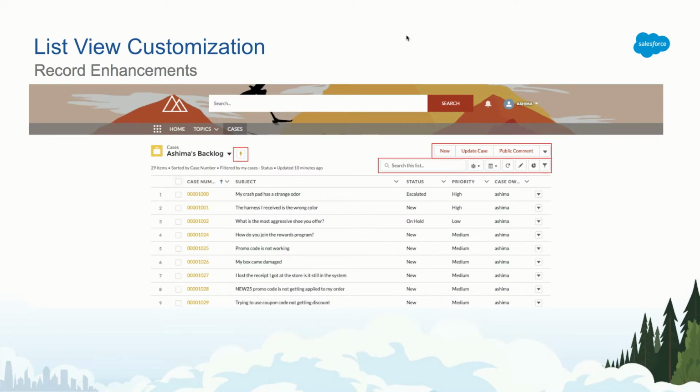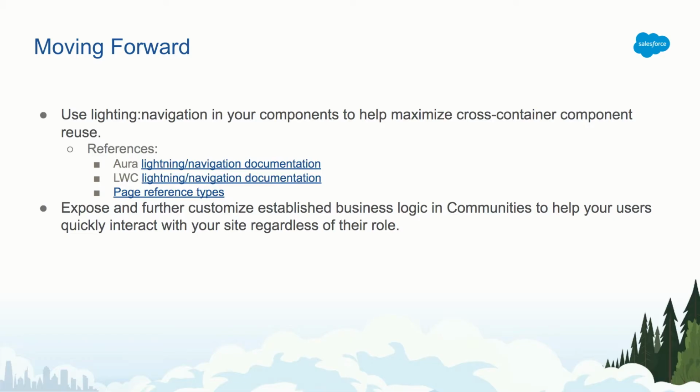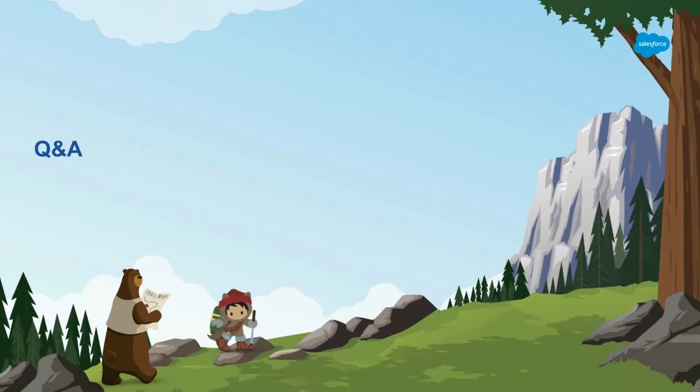Yeah, so some of these features you might already be aware of or are using in your community. It's part of a greater initiative to bring the platforms closer together while exposing additional configurability in communities. So basically we hope that you can start using Lightning navigation across platforms, especially in your new Lightning Web Components. And also start hopping on the new features we add as we roll them out. Yep, that's all I got.